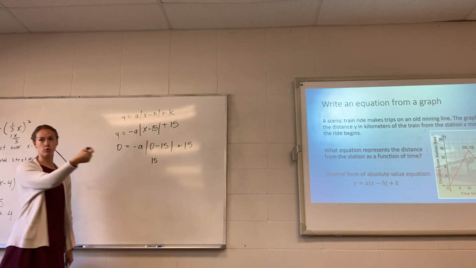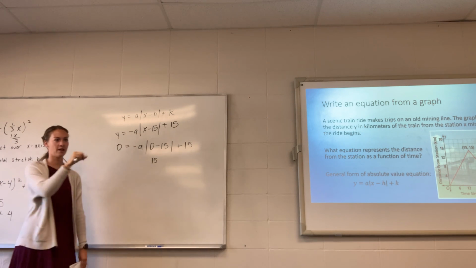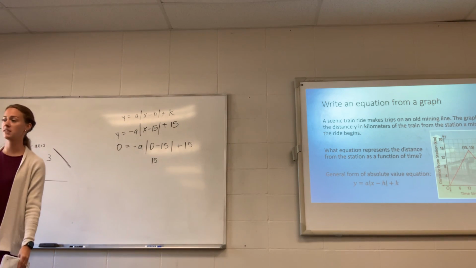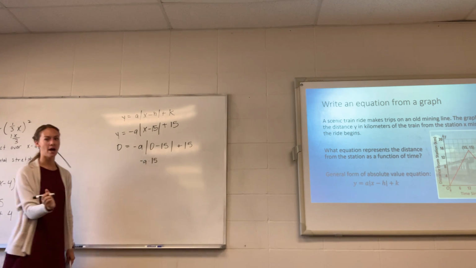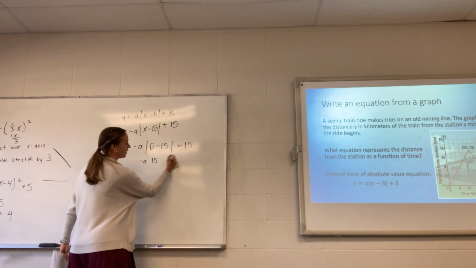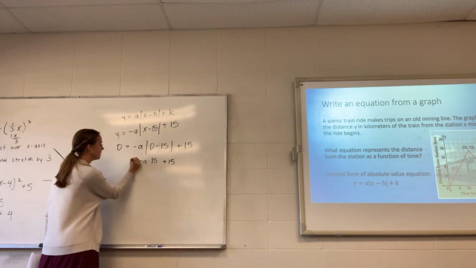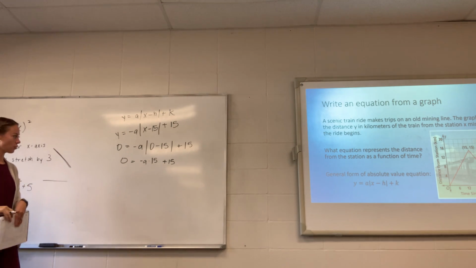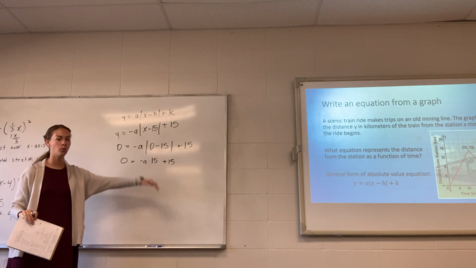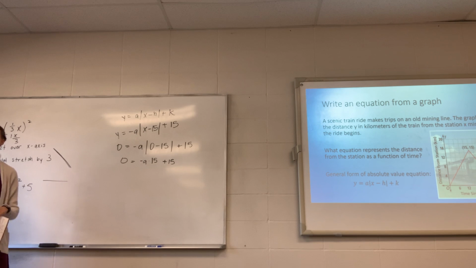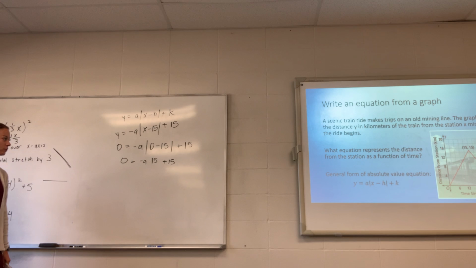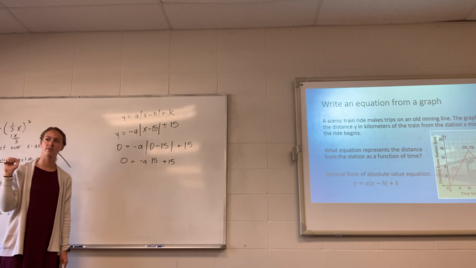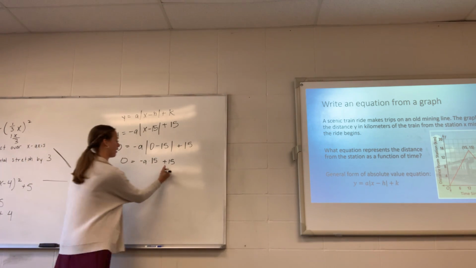And then this is multiplied, okay? Anytime you have something outside of your absolute value or outside of your parentheses, it's multiplied. So basically I have negative A times 15, and then I still have this plus 15 is equal to 0. Now I'm trying to get A all by itself. So what could I do next? Brayden, what do you think? Divide both sides by A. Before I would do that, can I subtract my 15 over to the other side? Yes. Yes, let's do that.